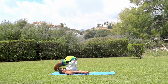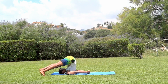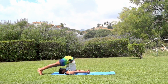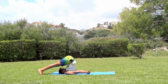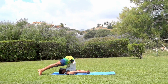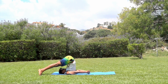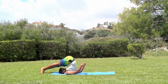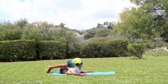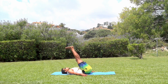If you feel comfortable holding that, you can interlock your fingers and stretch the hands away. Take a few deep breaths in and out there. And slowly changing sides. When you're done, coming back to center. Support your back with your palms. Very slowly, vertebrae by vertebrae, unroll yourself down towards the floor with control.